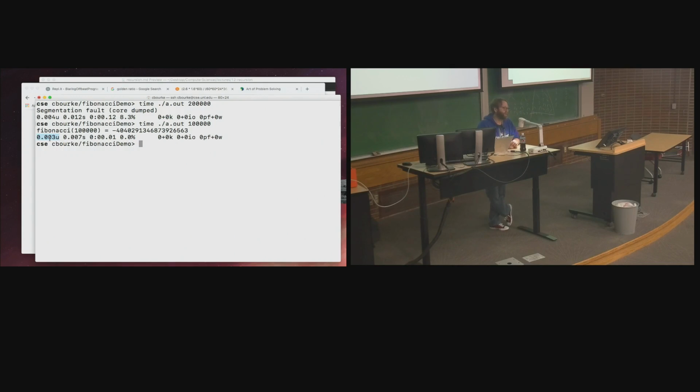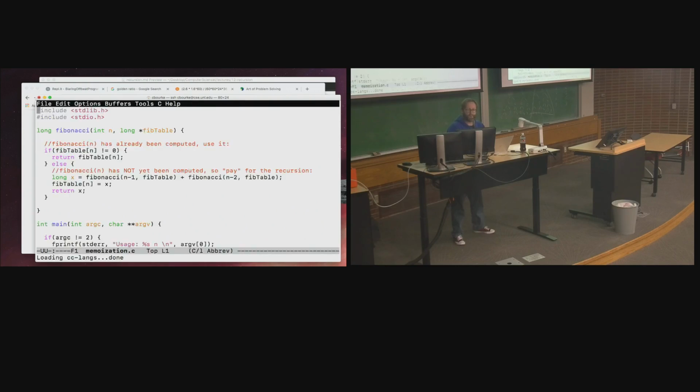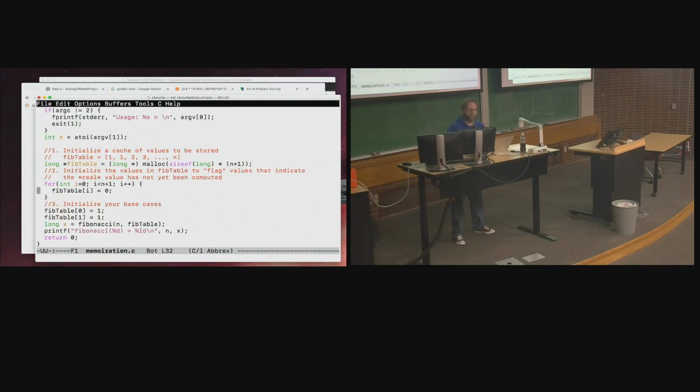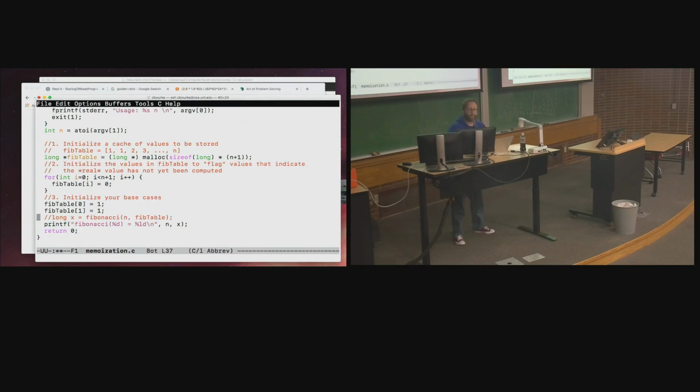Of course, the real solution is not even to use memoization. Instead, to use what's called dynamic programming, which is basically: here's naive recursion. What we did is we trimmed the tree, we pruned the tree by using memoization. What we can do is we can take out the recursion entirely. In fact, let's do it here. Instead of making recursive calls, what could I do here? Let's go ahead and get rid of this. Don't even make a recursive call at all.